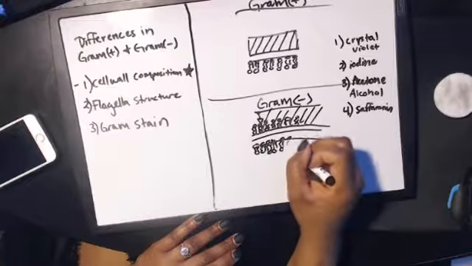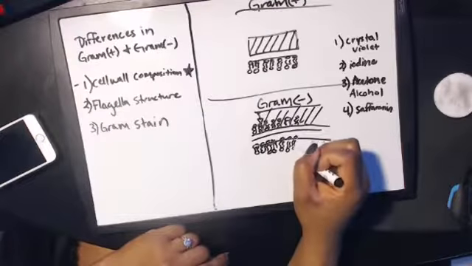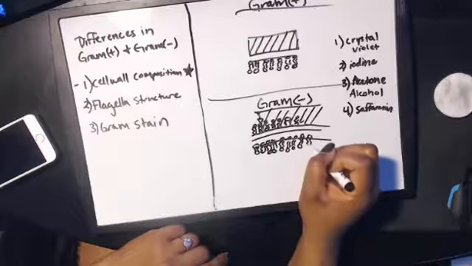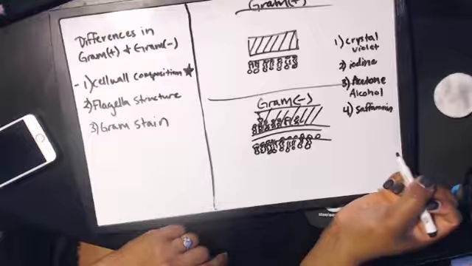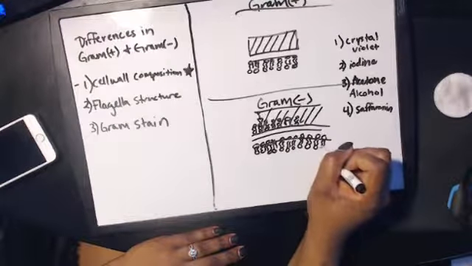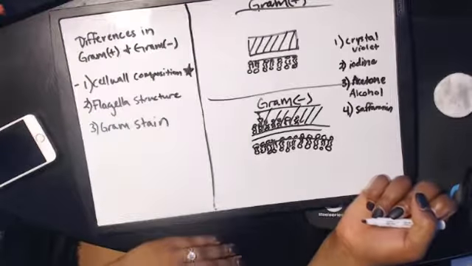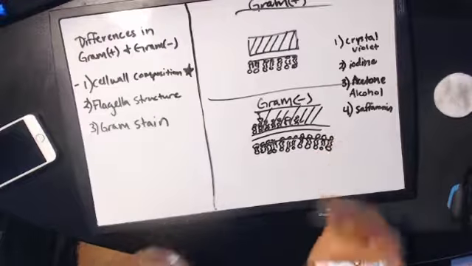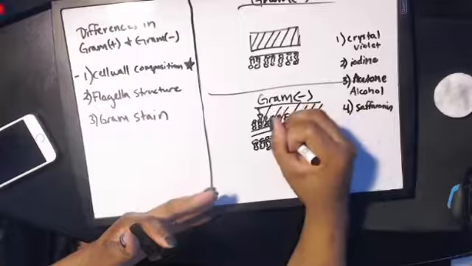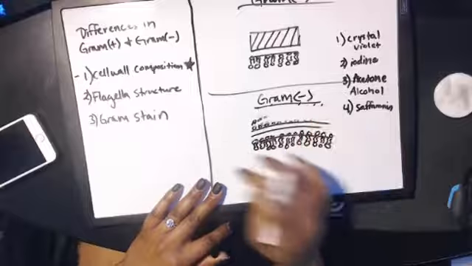And then next, the iodine basically just sets it in. You let it sit for 1 minute with iodine, then it sets the purple in deeper, so it's harder to remove when we do the decolorizer. But the decolorizer is made of acetone and alcohol, which both dissolve lipids really well. So because gram-positive doesn't have that many lipids, it doesn't dissolve the dye out as easily as it does with gram-negative, which has 2 bilipid layers and then has LPS and all that. So the lipids with the dye here are washed out, and it takes the dye with it.